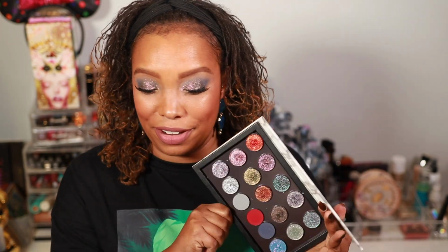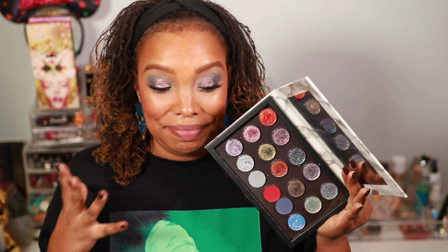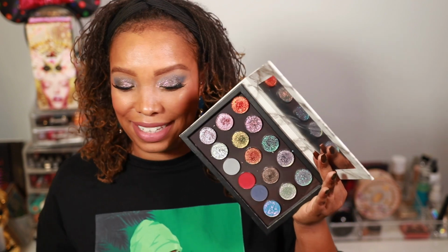Now, eyeshadow is my jam. It's one of my most favorite things to talk about. And Terra Moons is one of my favorite multi-chrome, sifty, sparkly shades. They're just so good. And even though they're expensive, I feel like they're on the more affordable end of the multi-chromes. So right here, technically in here, I have 16 shades. And I have to do some revamping along with my big Adept Cosmetics palette that holds my Terra Moons, because it's tight in there. Ain't nothing else can go in there.